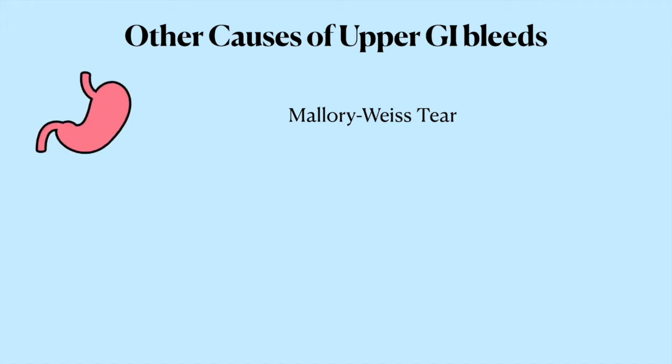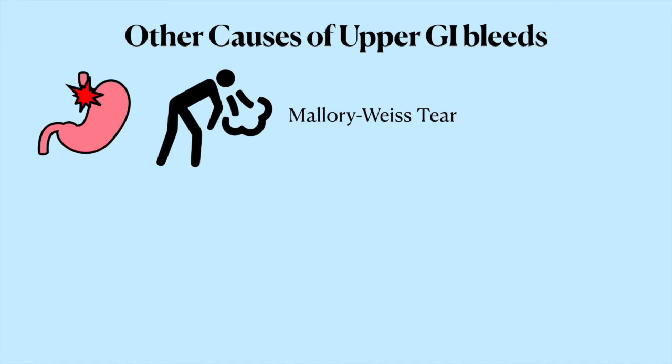Other important causes of upper GI bleeds include a Mallory-Weiss tear, which is when there's a tear in the lower esophageal lining that develops after the esophagus gets put under repeated strain. Eventually it can't handle it anymore and it rips a little bit. You should think about it if a patient says they had several episodes of vomiting, and it was only in the later episodes that they started to notice blood or coffee ground emesis. You'll often see it in alcoholics who are puking constantly with binge drinking episodes, so you might confuse it with variceal bleeding — but oftentimes the patients are going to be a lot more stable because it's more of an oozing type of bleed than spurting.